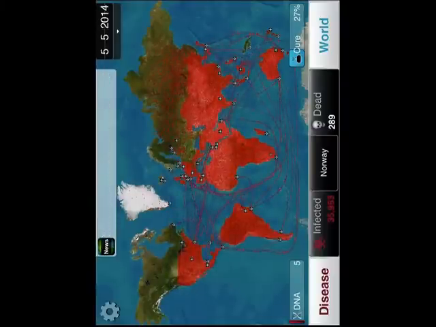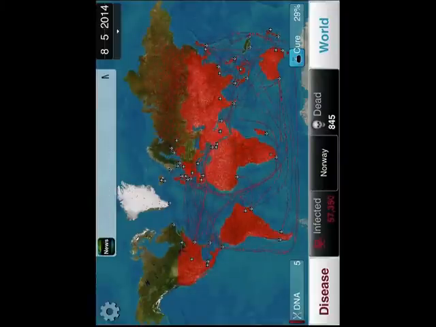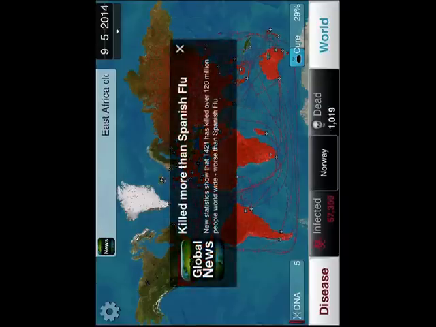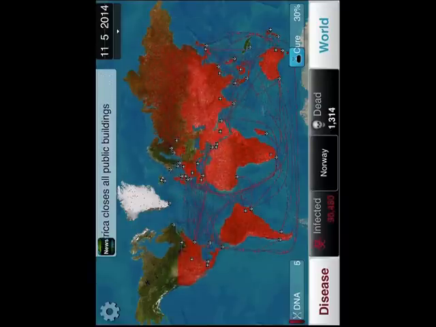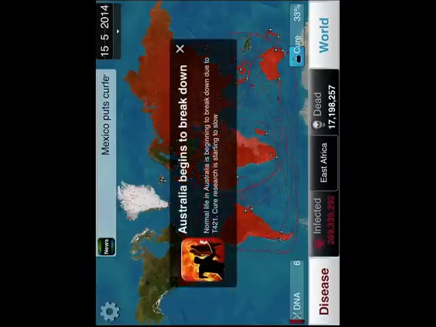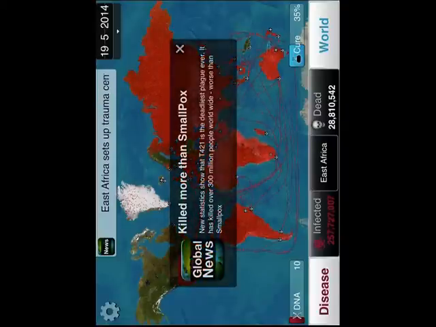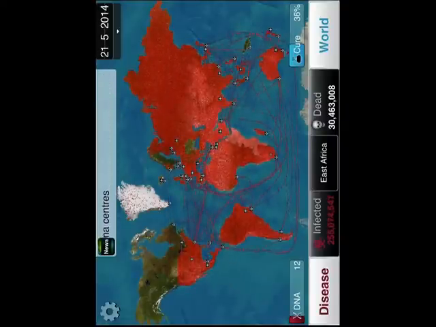Now our disease has killed more than the Black Death. Let's just see, data. Okay, every country's infected, but we haven't destroyed any countries yet. Killed more than the Spanish flu. 30% cure rate. 31%. They're really picking up steam. They're working on it in South Africa. We just bursted their bubble. Now, Australia's starting to break down. It's killed more than smallpox now. And New Zealand, they're still trying to cure here.